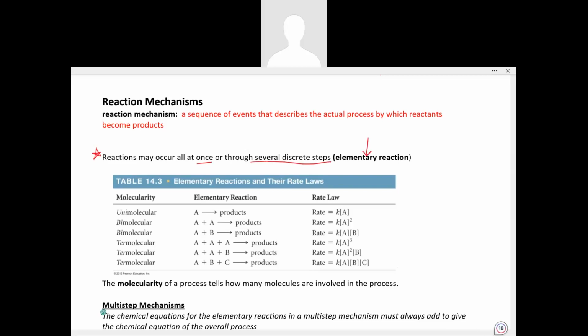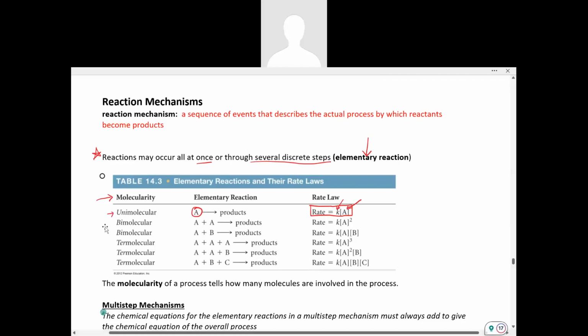So we can describe the molecularity of these elementary reactions based on how many molecules are reacting to produce products, or how many molecules the rate depends on to produce a product. So we have a unimolecular molecularity when only one reactant turns into a product. And we can relate the rate law in that case to be something like this over here, where the rate is equal to some constant K times the concentration of our analyte here.